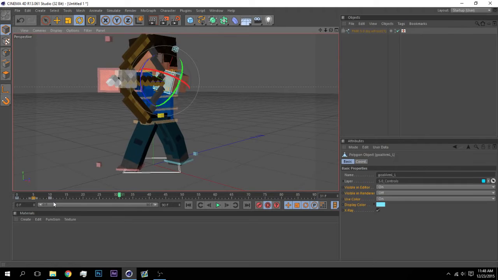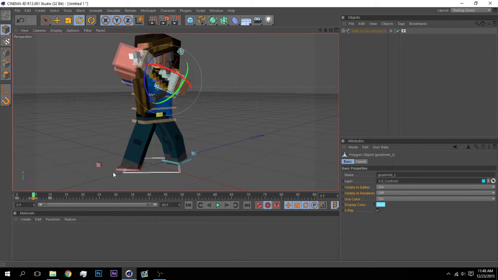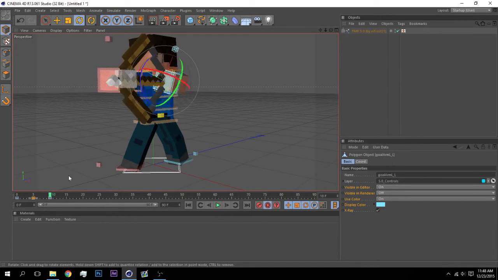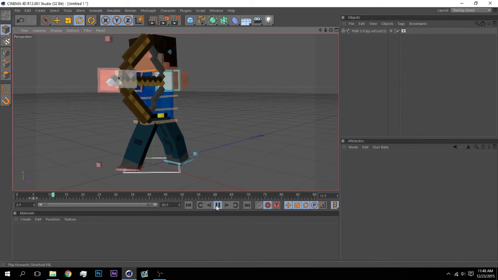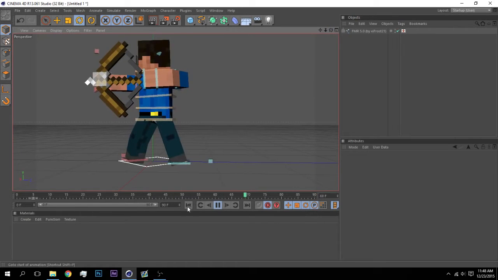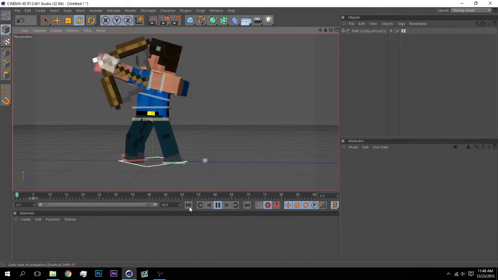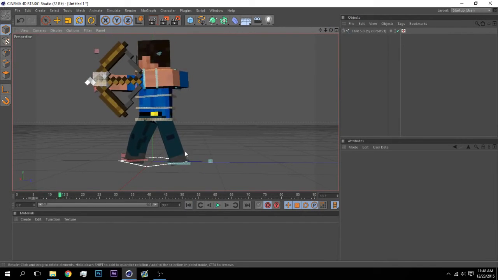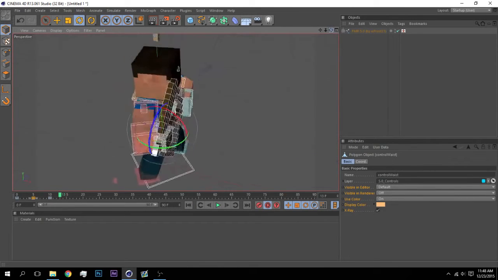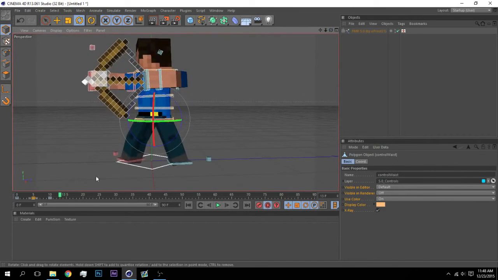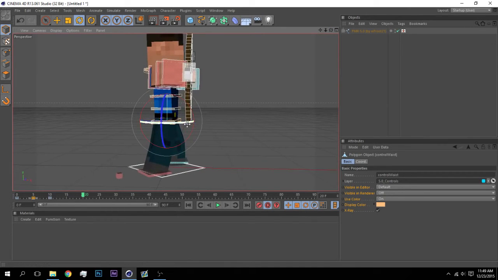Now you notice how the arm stays in this position I told you to put it in, but then it doesn't go back. You're just going to rotate it again to be flat, and there you go. Here's our animation so far. And what we're going to do is we're going to have him shoot. So we're going to have him aim at his target for around 10 frames, kind of to make it look a bit more realistic.